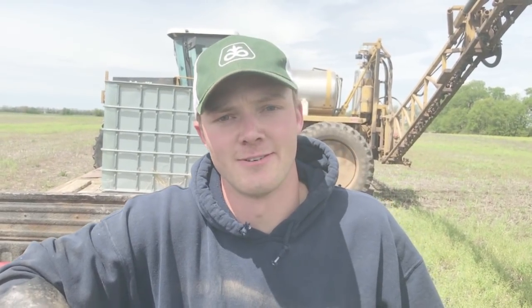So what did you just load for the sprayer? We loaded some chemical — it's a burn down before Milo. We're going to Milo, so we're getting rid of all these weeds. It's been raining a lot so the weeds are too tall. Yeah, it's been raining a lot. So we got to get busy.